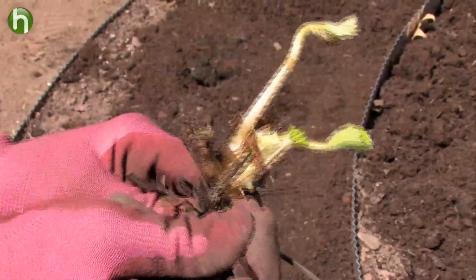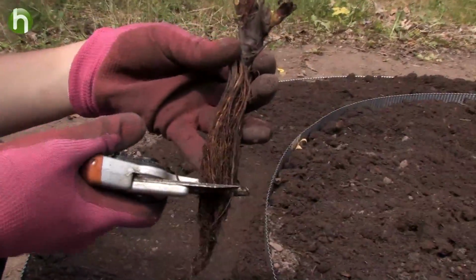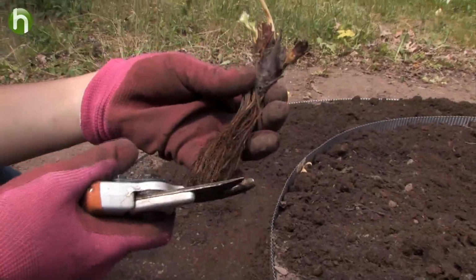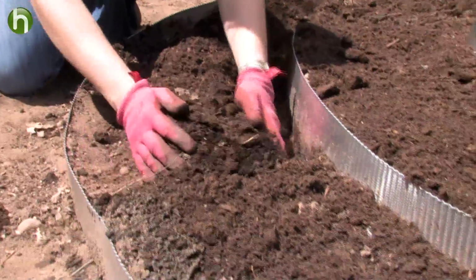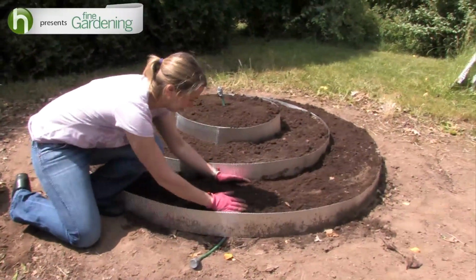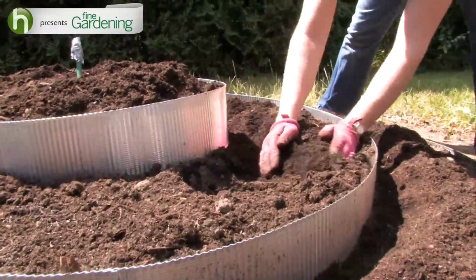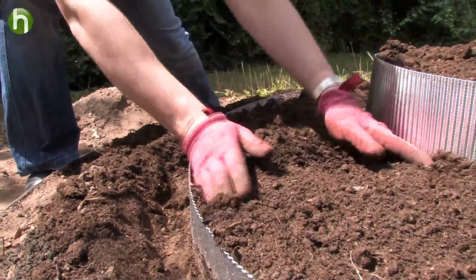Looks like we're ready to plant. Are you ready? I'm ready. Show me how. Before planting, be sure to remove any dead leaves or flowers from your plants and trim back the roots so that they are no longer than 5 inches. Create a ridge of soil in the bed that's 6 to 8 inches tall, at least a foot wide and as long as the bed will allow. Since Sarah's beds are circular, we're just going to make them go in one circular motion around the bed.